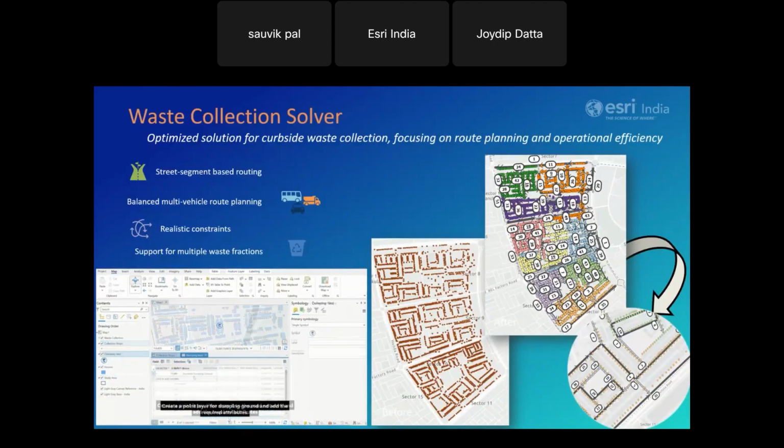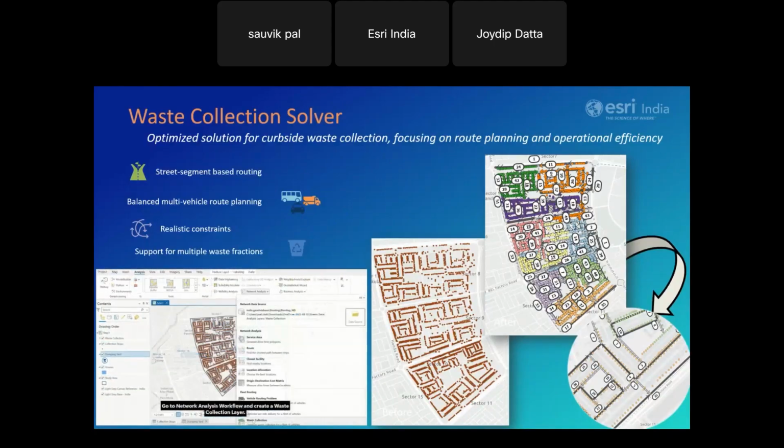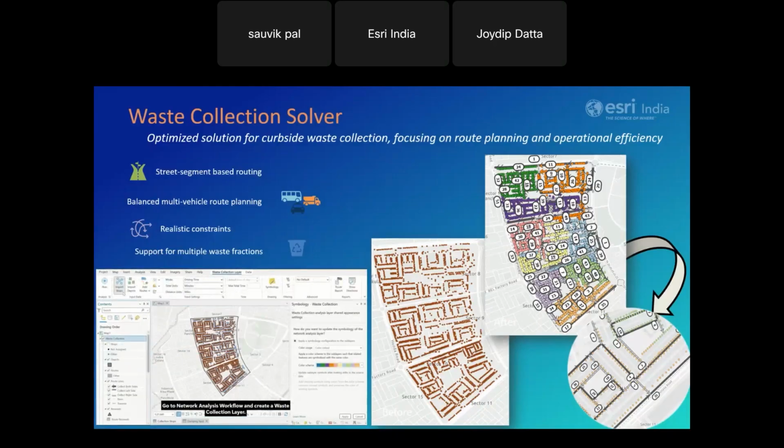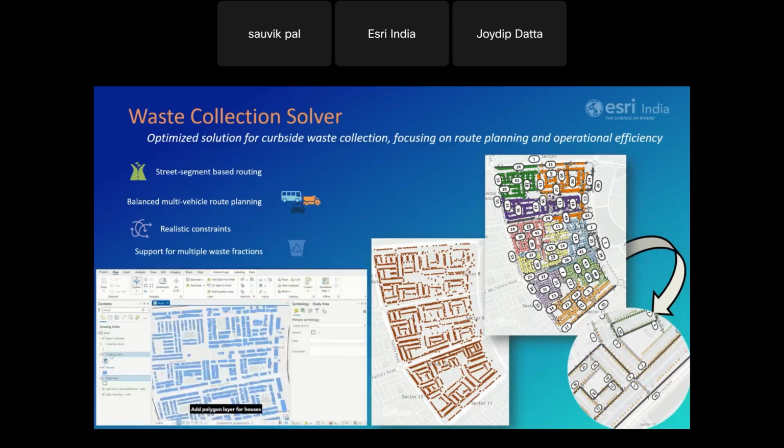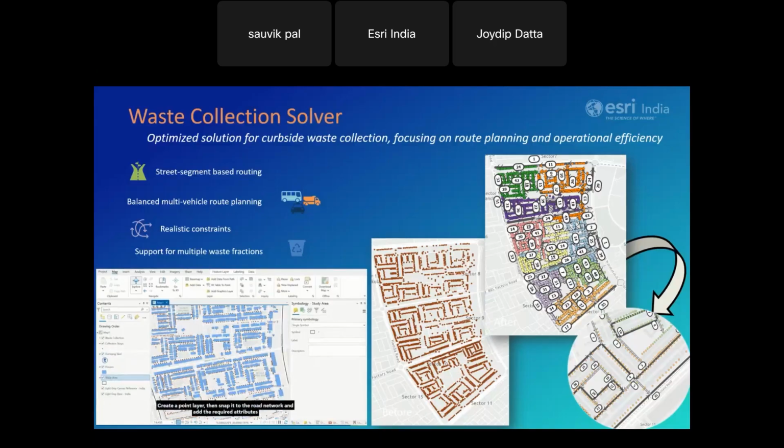What it does is segment all the houses and all the collection points. Then, by specifying how many vehicles will be used and where the dumping ground will be, it creates its own route plan for how the waste can be collected in the most efficient manner and dumped at the exact dumping ground.